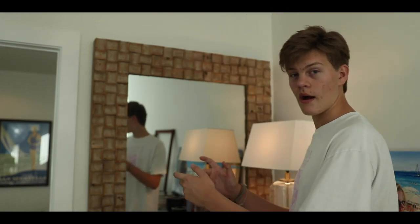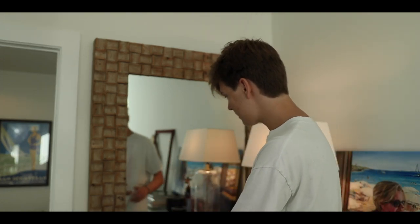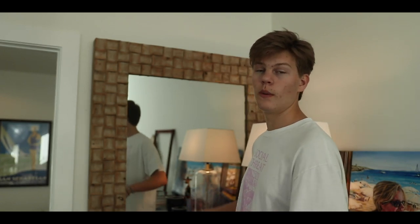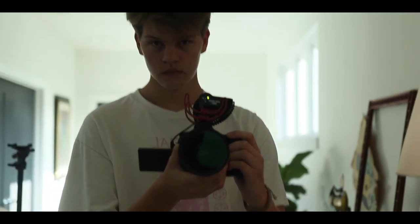What that's gonna allow us to do is put a super seamless cut right as the camera drops, when we have all that motion blur, and we'll mask it super nicely with the camera movement from the second shot. Hopefully if you get your first shot looking super clean, it'll look something like this.